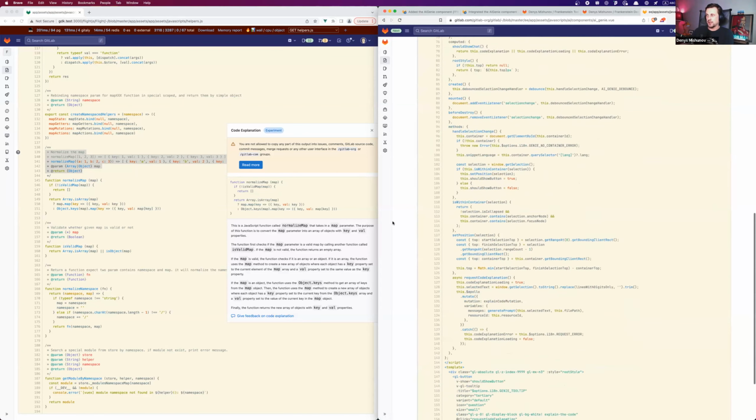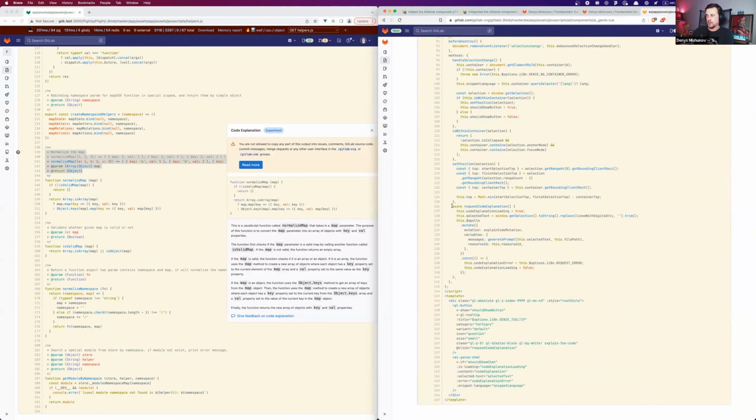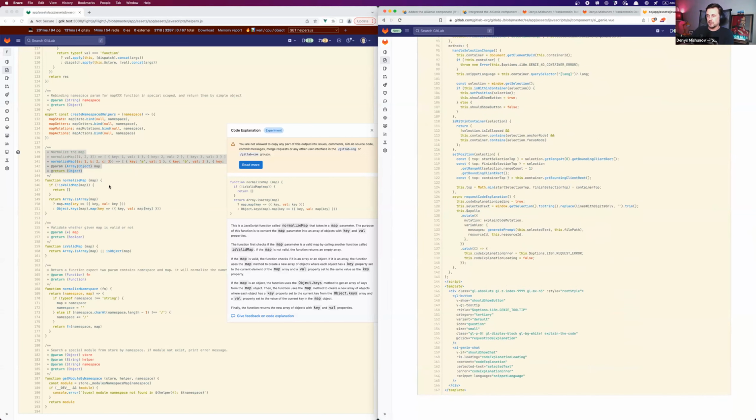In this particular case, we have request code explanation. So we select the code here, we click the question mark, and that's where the request is being sent. In this particular case, we send it to our abstraction layer, to the GraphQL implementation, with just two parameters.